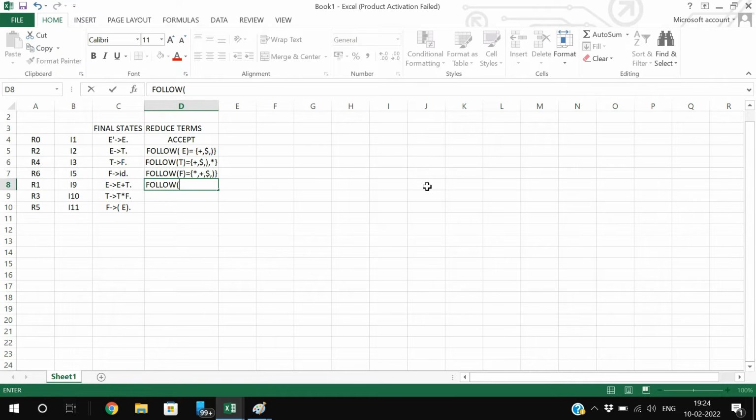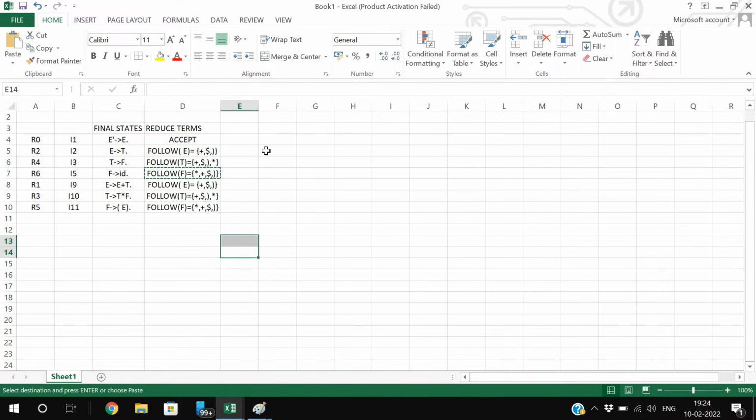Next, follow of E is the same, and follow of T is also the same. Because this production is of E, we'll copy the follow of E here, and this one is of T tends to T star F dot, so we'll go with the follow of T. This is F, so follow of F. So note down like this, right?